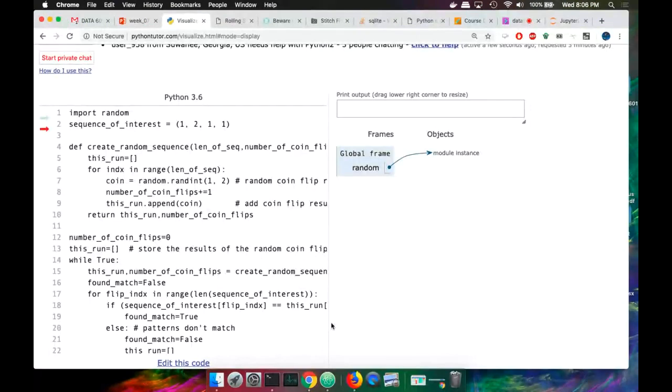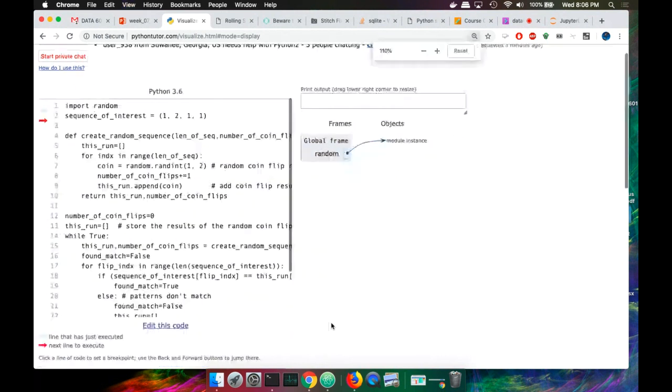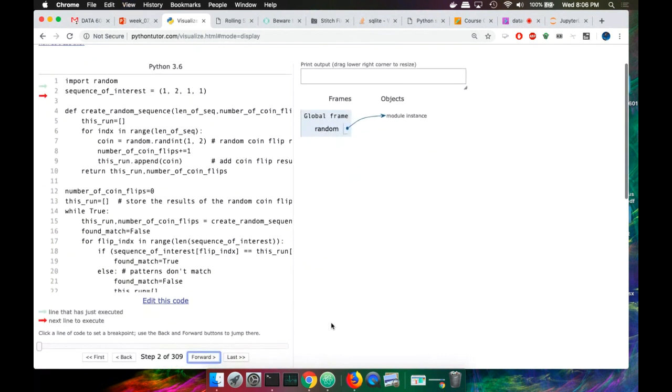And then on the right-hand side, it's currently blank, but there's a little stepping bar down here at the bottom, and it says there's 309 steps. So hopefully this boggles your mind, because when I first saw it, I was like, holy crap. All right, so I hit the forward progress indicator, and it moves down the sequence. So it created a visualization of what the program is doing in the background.